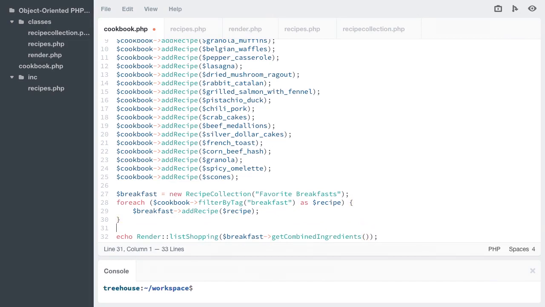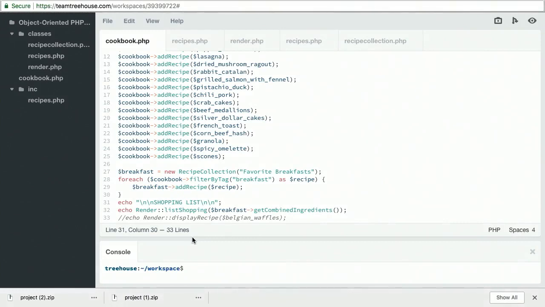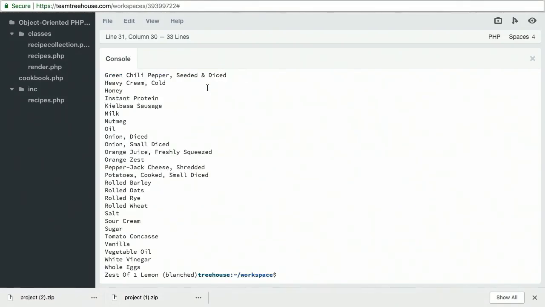Let's add a title to this. Now we're ready to run the script. We see some of our ingredients, but they don't all fit in this console. So let's display this in a browser.